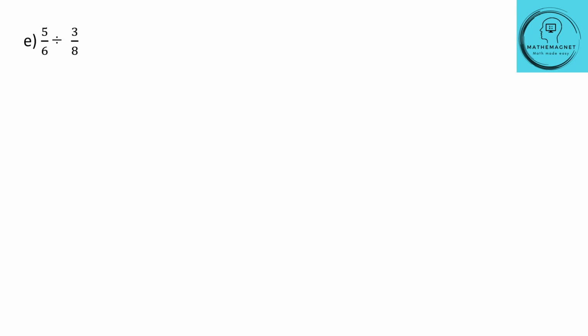The last question, 5 by 6 divided by 3 by 8, can be rewritten as 5 by 6 into 8 by 3. 6 and 8 will cancel out each other using the 2 table. So 6 becomes 3 and 8 becomes 4. So that can be written as 5 into 4 by 3 into 3, which is equal to 20 by 9. You cannot simplify this further, but you will have to make it in the simplest form. So we will make it into a mixed fraction. So it will become 2 2 by 9.